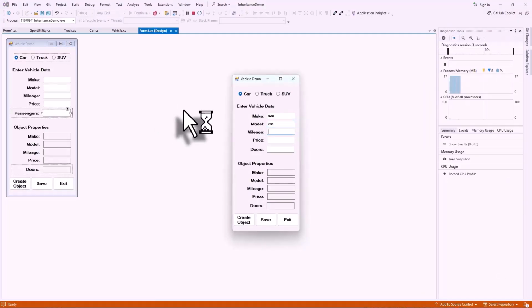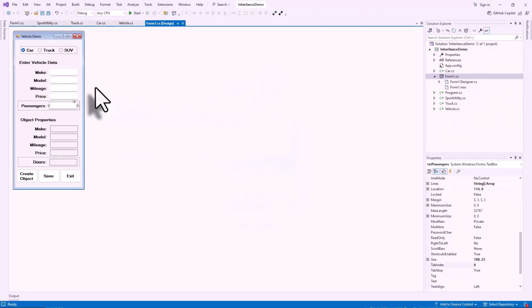Tab, tab, tab, tab. No, it's still going down there. Why? And there. Exit. We don't have that. 1, 2, 3, 4.